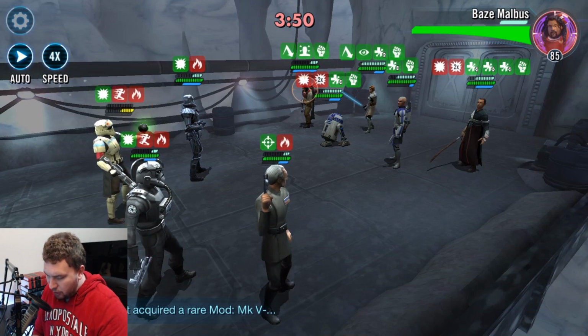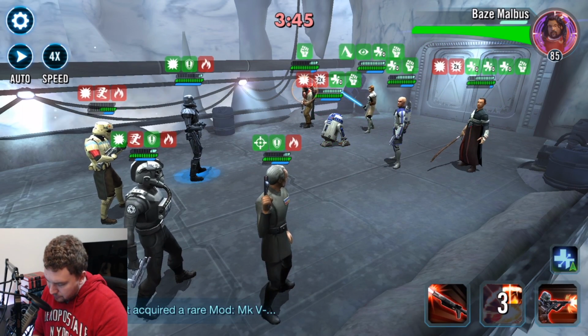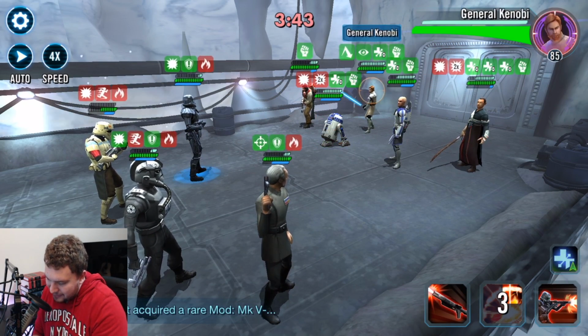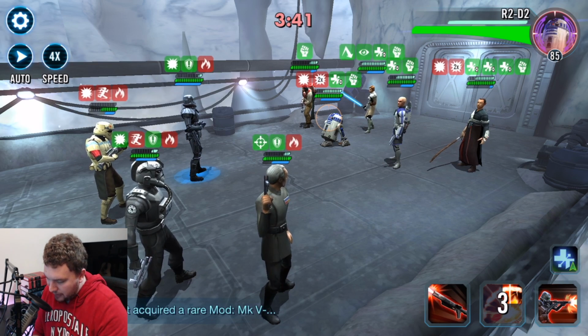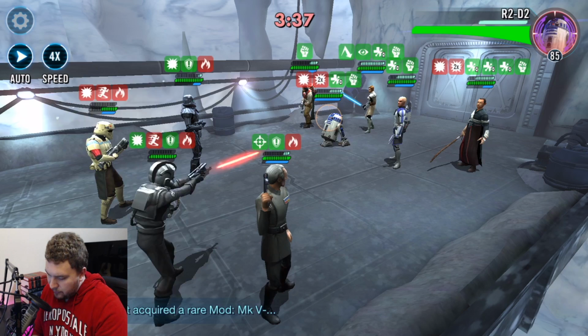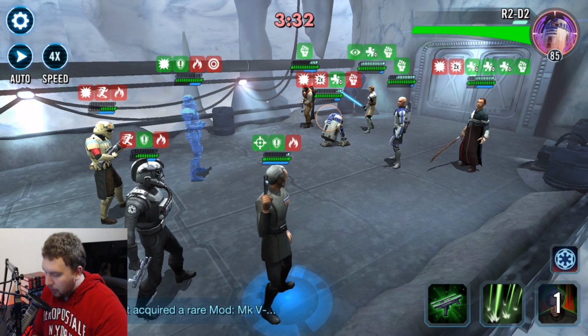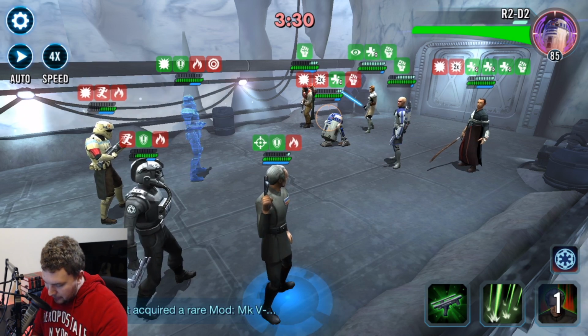All right, Short Trooper is going to taunt. We got some healing going on. All right, beautiful. Now, we still have a lot of tenacity up on the field, unfortunately. So let's work on R2-D2. There we go. Got a couple attacks. All right, let's see. Oh, we got General Kenobi taunting. Man, that guy. It's going to be hard getting him taken care of here.